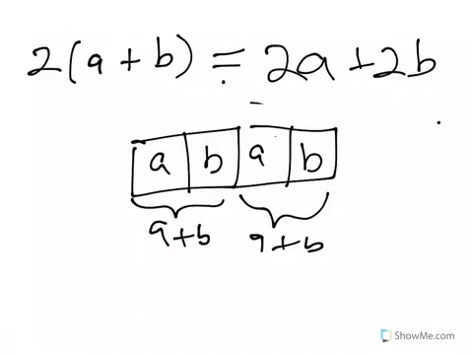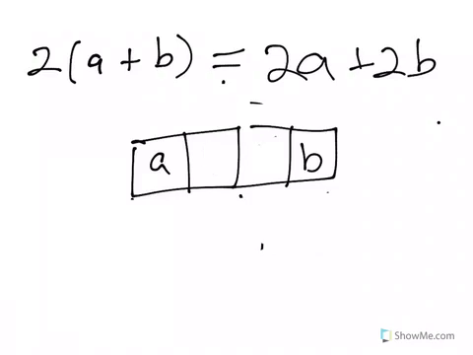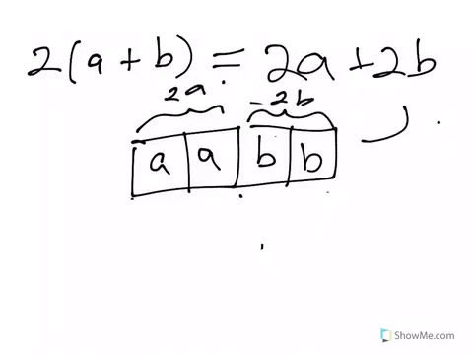How would the model look if we grouped like terms? Basically what I'm saying is, think about this. If you go to McDonald's, you don't say, I'd like a cheeseburger and a french fry and a drink and a french fry. You might say, I want a cheeseburger and a drink and 2 french fries. You put the things that are the same together. So what that may look like if we wanted to group the like terms might be something like this. We put the a's together, we put the b's together. It's the same amount of everything, it's just we've switched it around. So now here we have 2a, here we have 2b. Hopefully you're starting to see that those are these numbers right here.